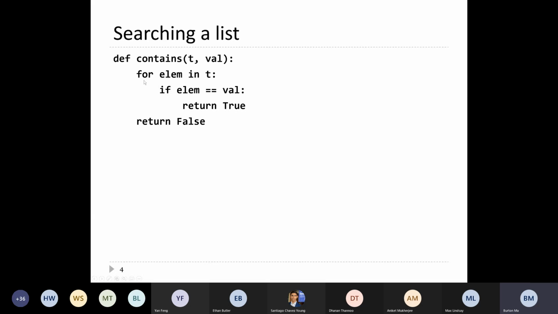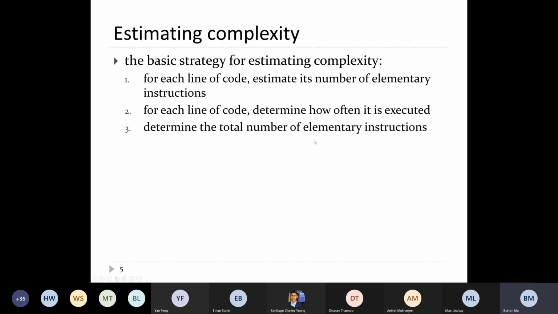Okay, so write a loop over all the elements in the list. If an element is equal to the value that you're searching for, you know the answer is true, so you just return true and that stops the loop. Otherwise, after the loop, we get to here, every element in the list, we haven't found val, so you know that val's not in the list, you return false. And so there's your little function that searches a list for a value.